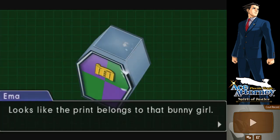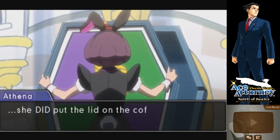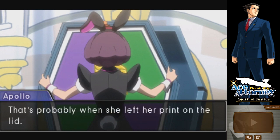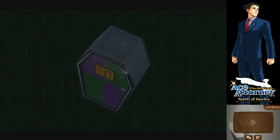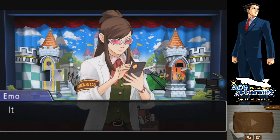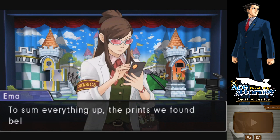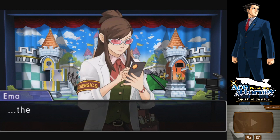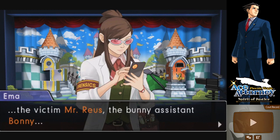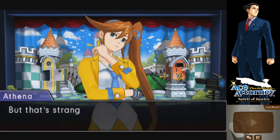Looks like the print belongs to that bunny girl. She did put the lid on the coffin during the show. That's probably when she left her print on the lid. Stop! Hey, that timing. Looks like that's about all the prints we're going to find. To sum everything up, the prints we found belong to the victim, Mr. Rias, the bunny assistant, Bonnie, and some third unidentified person. There's always an unidentified person that comes out later.